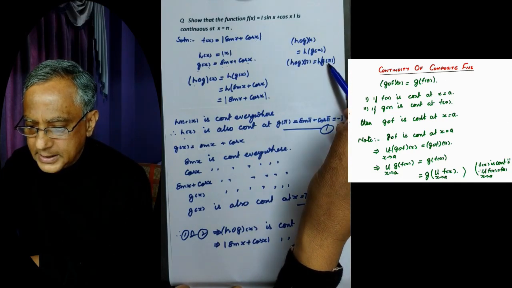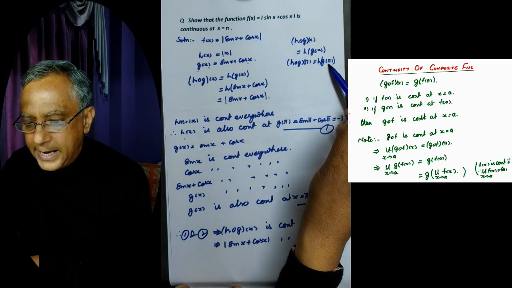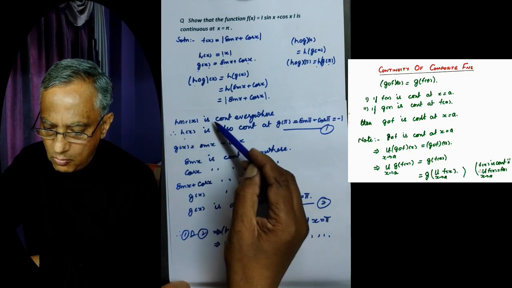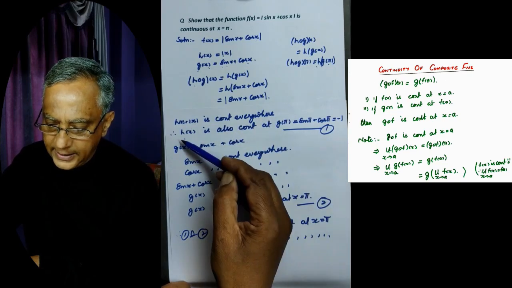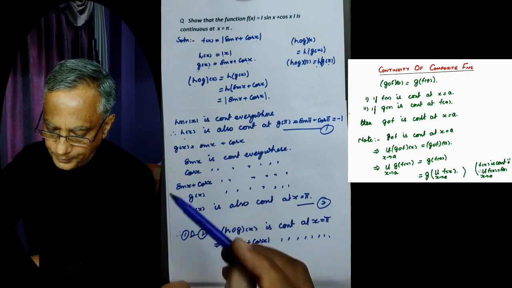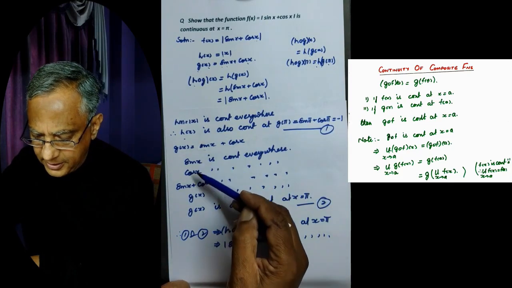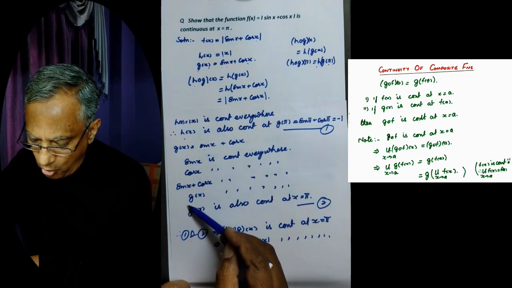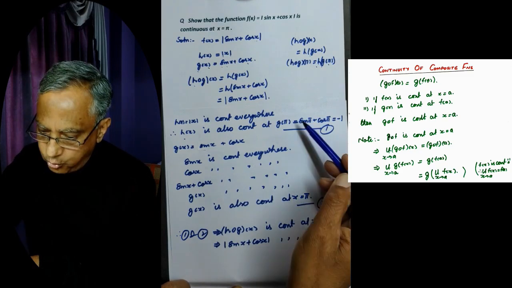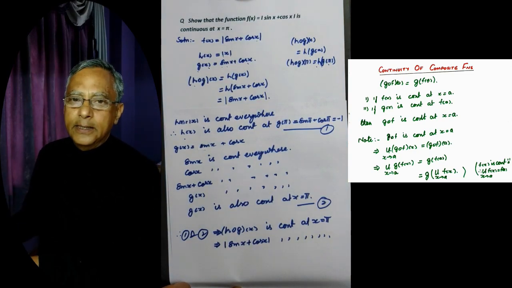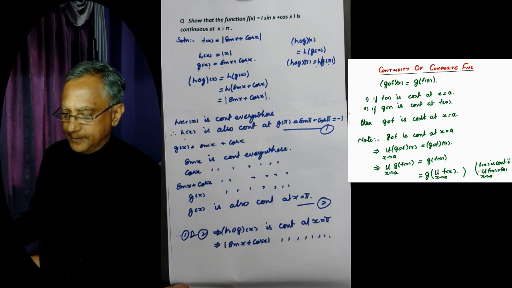So we have to discuss the continuity of g at pi and continuity of h at g pi. Now hx is equal to mod x, this is continuous everywhere, and therefore this is also continuous at g pi, which is equal to minus 1. And gx is sum of these. This is continuous everywhere, this is continuous, therefore their sum is continuous everywhere, and therefore gx is continuous everywhere, and therefore also at pi, and we get the result. You can see the side sheet for result on composite functions.